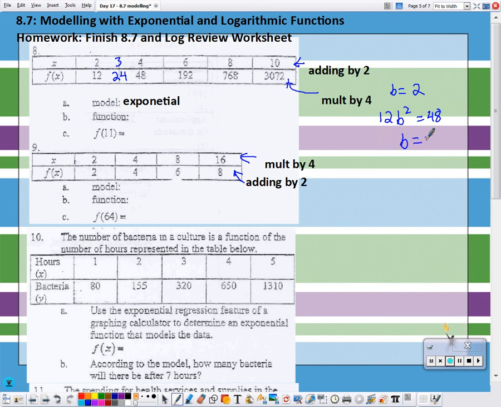and you would get a b value, because it would be b squared equals, well, 48 divided by 12 would be 4, and then b equals 2. Not plus or minus 2 because it's a pattern. I think I spelled exponential wrong. I did. I lost an N. All right, so back up the pattern. So divide by 2, and we would get 1, 6. Divide by 2 again, and we've got y equals 3 times 2 to the x. And then 3 times 2 to the 11th would just be 6,144.